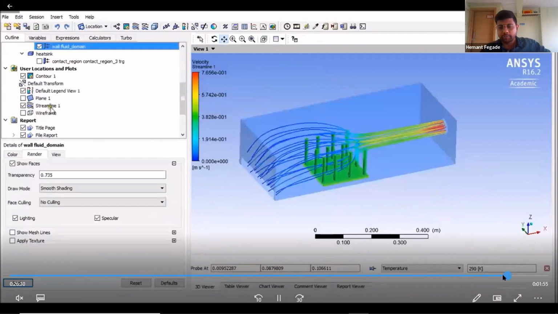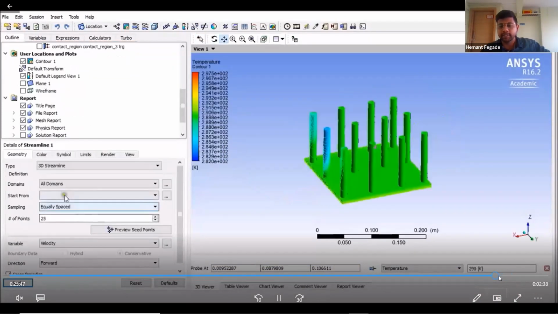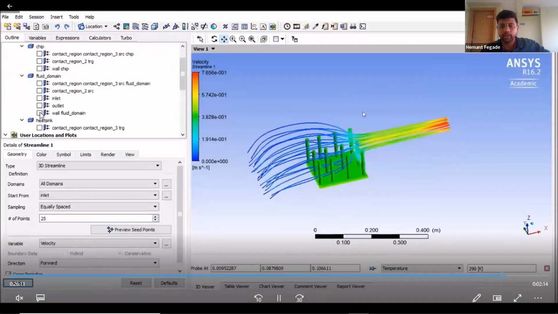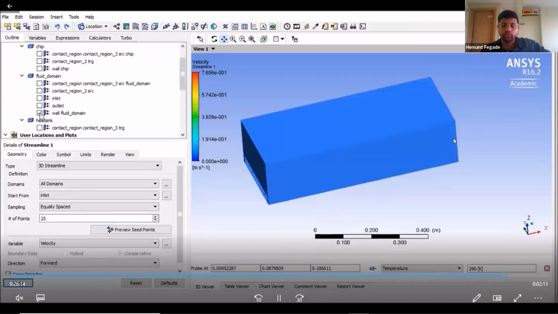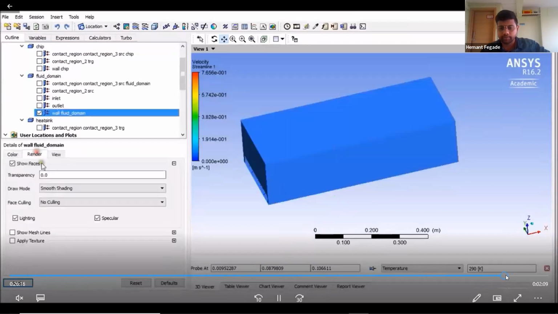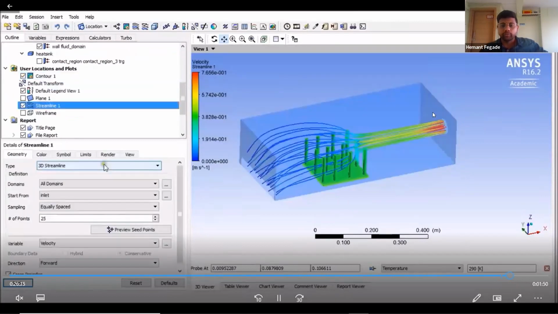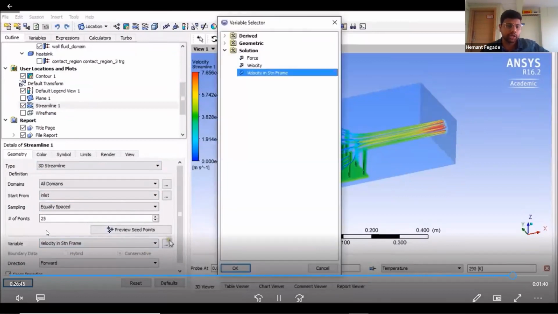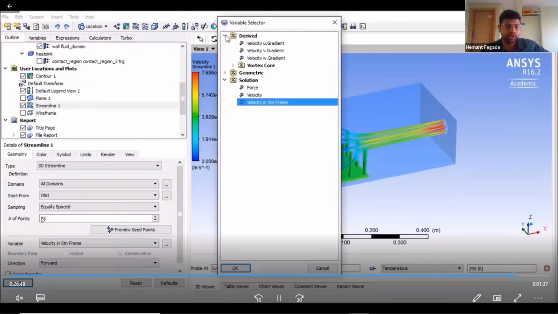So yeah, last part in this, basically we are seeing over here, these are streamlines. So your fluid is moving from this inlet, is impacted upon these heat sinks, and how it's behaving throughout this domain is shown over here. And these streamlines are limited to the number of points that we have selected over here. So here we have only selected 25 points.